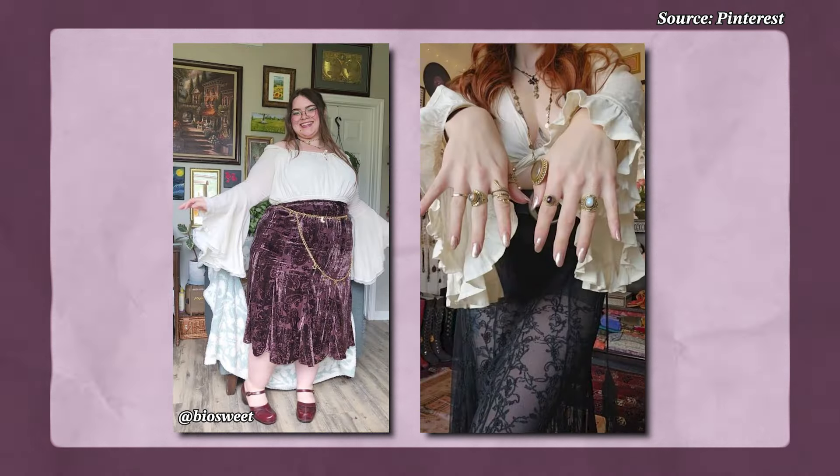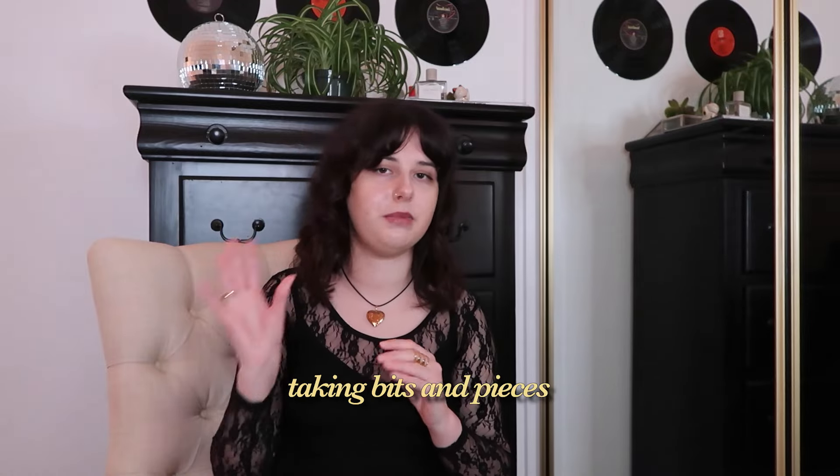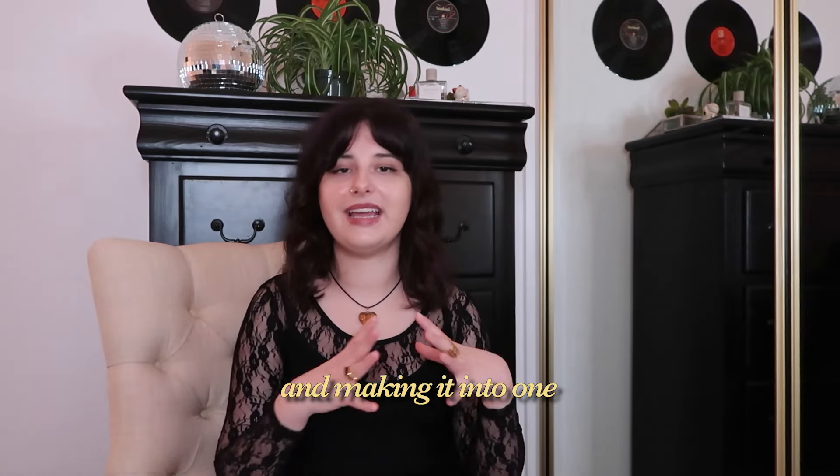There's also a lot of long flowy dresses and gauzy materials in the 70s influence, and you do see that with whimsy goth aesthetic dresses — they're very long and flowy and free. Now that we understand the history and the inspiration it takes from, let's dissect each word starting with whimsy. There are a lot of celestial elements to this aesthetic. I've been asked before: do you have to be into astrology to like this aesthetic? The simple answer is no. How you find your own style is by taking bits and pieces of different aesthetics you like and making it into one, so if you just wanted to take some elements of the whimsy goth aesthetic and leave the astrology out of it, that's perfectly fine.